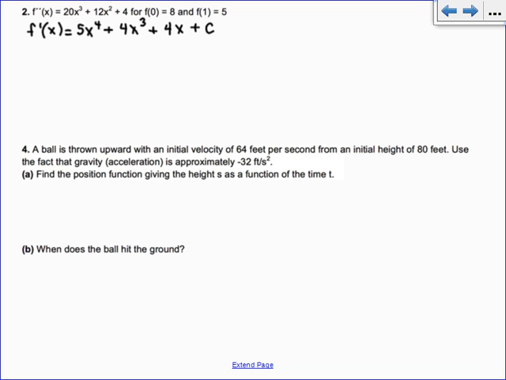And I'm given that f of 0 equals 8. Well, that's not helping us because right now I have f prime. Okay, so I continue. So it's a little bit tricky. We haven't done one like this before.